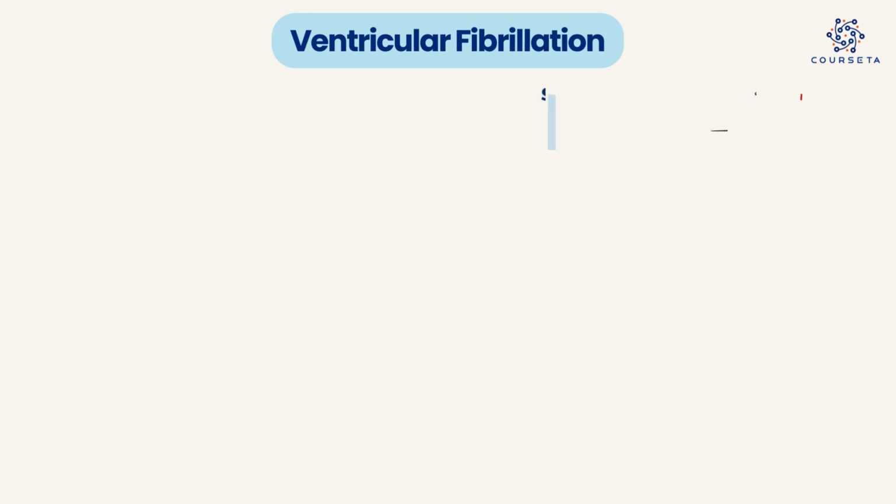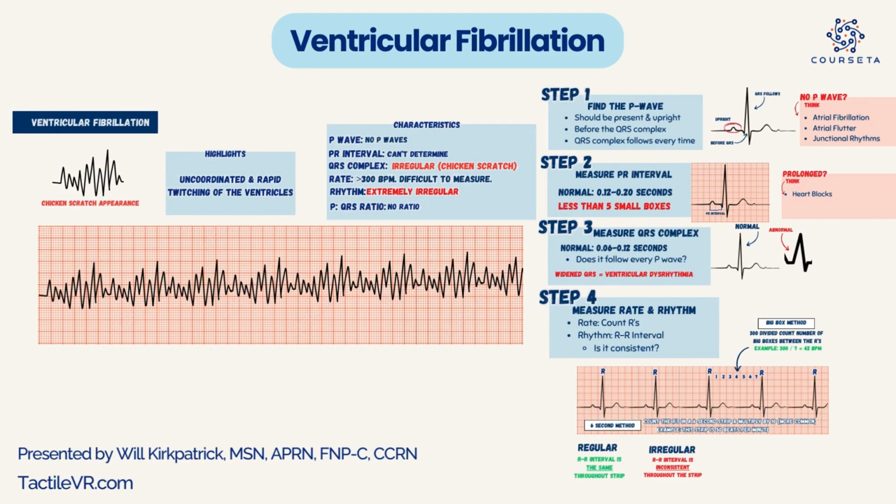All right, so moving on to ventricular fibrillation. Ventricular fibrillation is also one of those rhythms that most people can just identify because it just looks like chicken scratch. There aren't real obvious widened QRS complexes. This just looks like there's random scratching on the EKG rhythm strip. So the characteristics, if we go through those steps: there's no P wave, there's no way to measure a PR interval. The QRS complex is not even able to be measured. So that's one of your major characteristics. If you can't measure a QRS complex, then it's likely ventricular fibrillation or, of course, asystole.